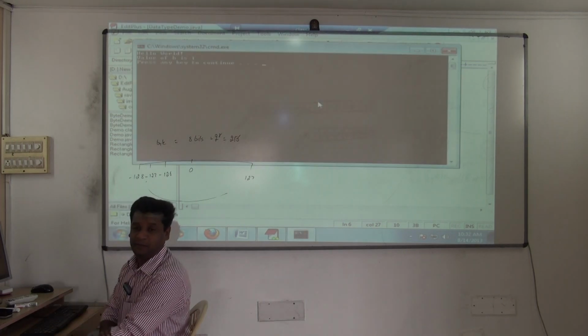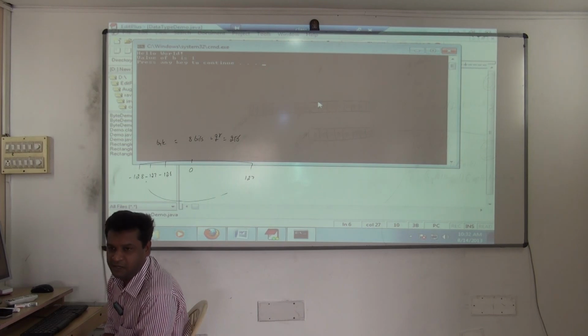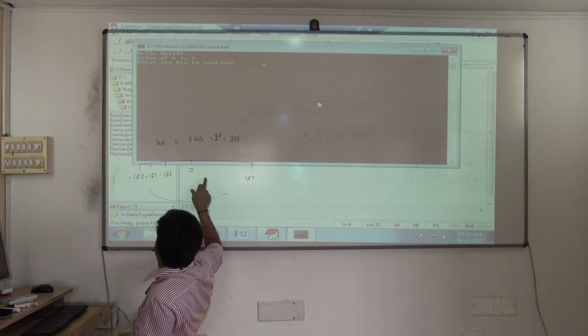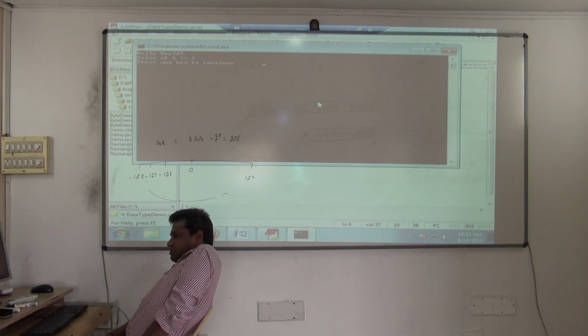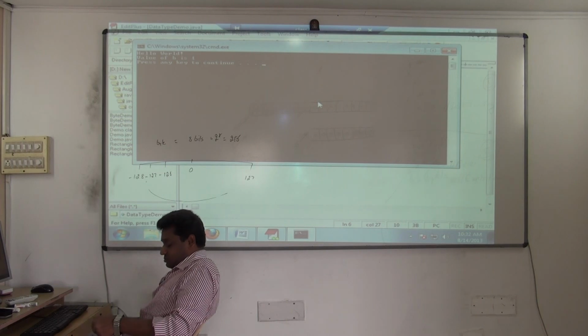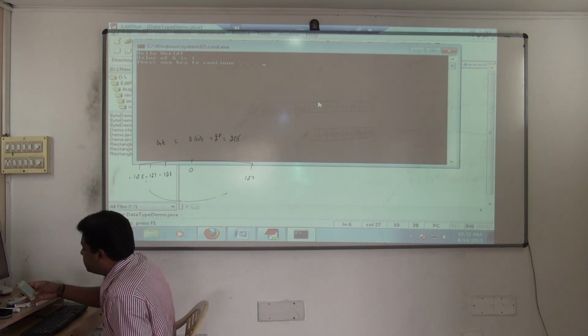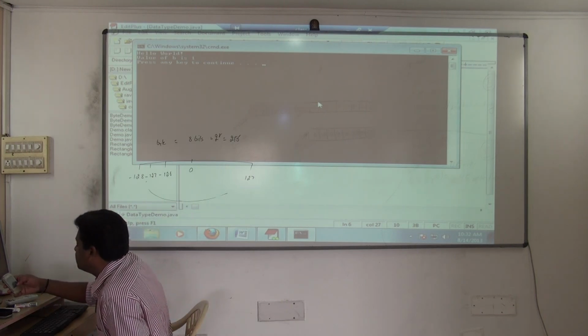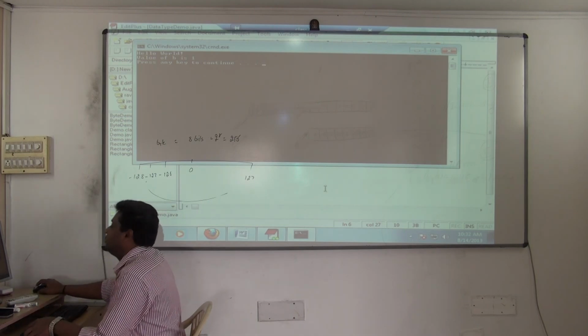But the modulus ratio will be applied. It will not go on cycling like this. If it exceeds 256, immediately it will apply the modulus ratio. What is the remainder? 1. Now from 1 it will start counting: 1 number, 2 number, 3 number, it will start counting like this.